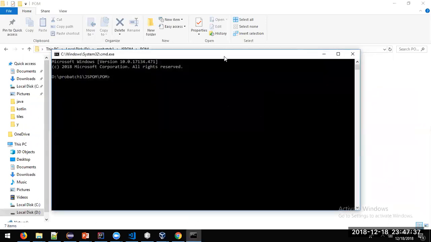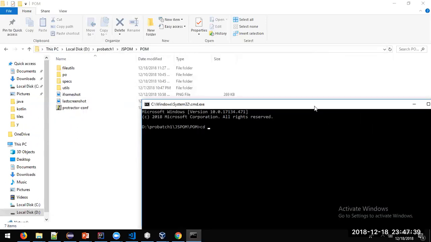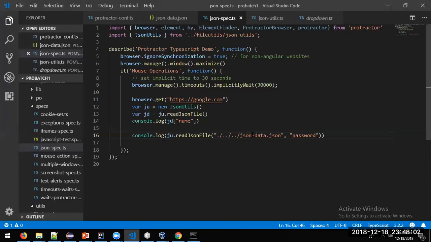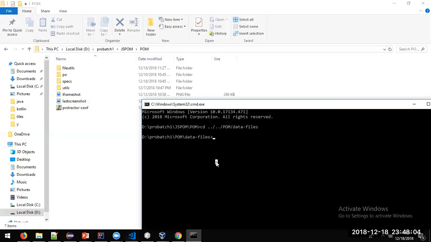Which is similar to this one: cd dot dot slash dot dot slash. Now we are out of JS POM. Now again we have to go for POM slash, then data files. So this is the path. Again we have to open our JSON-data.json.